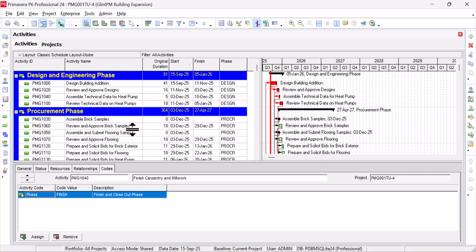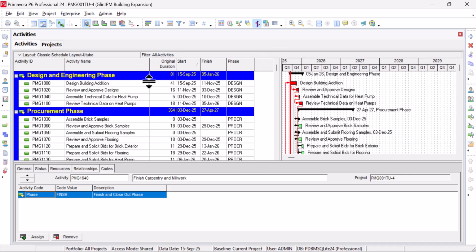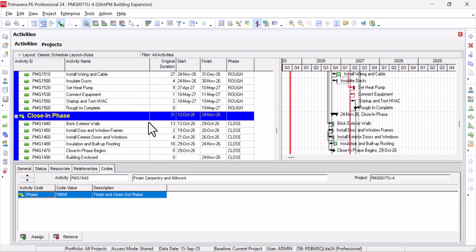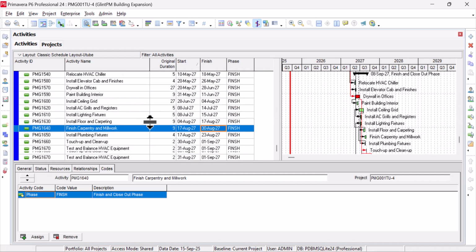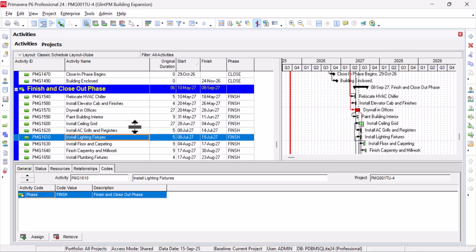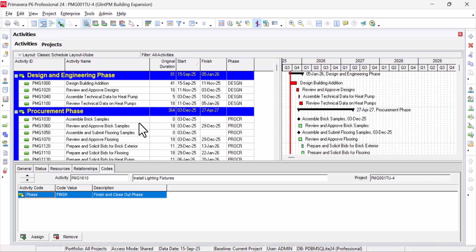So sometimes you might want to sort your activities or use phase to manage your schedule. So you can see based on the phases. It rearranges all the activities for us based on the phases, which is the activities code that we created.